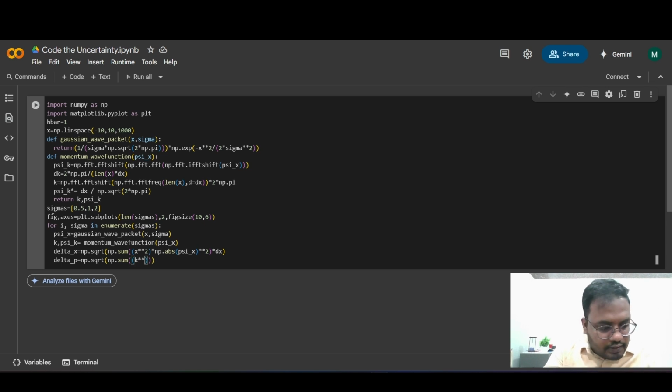So k squared times np.abs of psi k squared, not psi x, because we are in momentum space, times k of 1 minus k of 0.